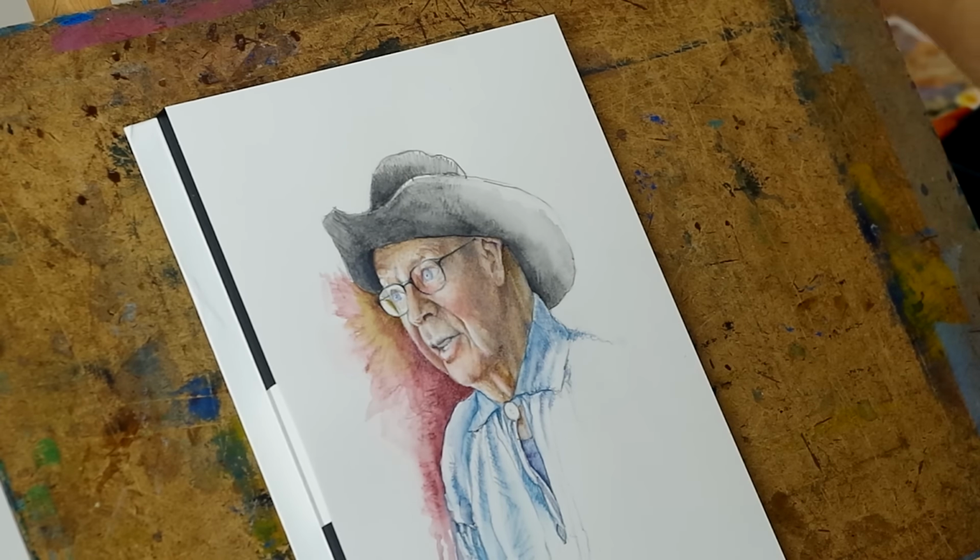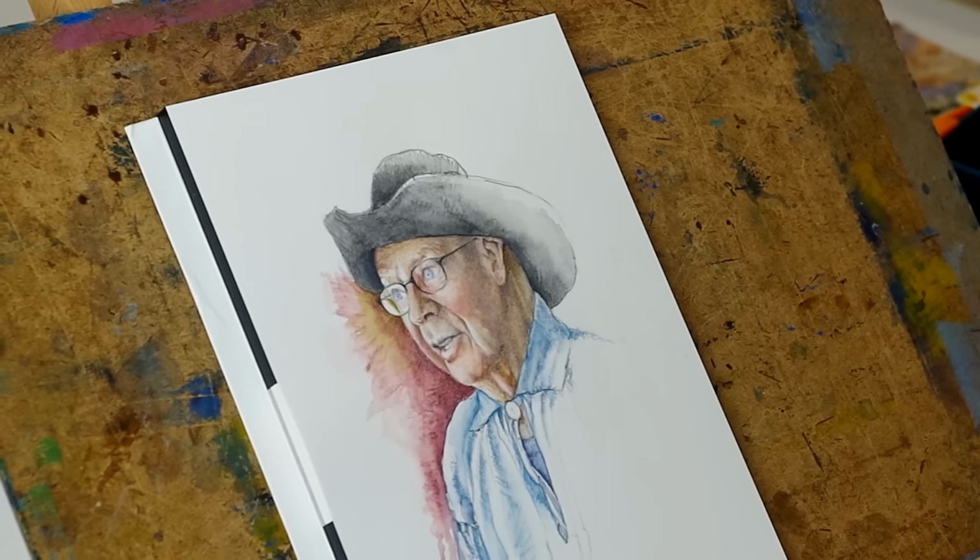So maybe those tips will help you out. You guys give those a try. I hope you enjoy using them as much as I did. I think they're just a really neat pencil. Just keep in mind that slightly dusty appearance that you would expect to get with a graphite pencil, and not being able to get very, very deep tones like you might with pure watercolor paint out of a tube. But given those limitations, it's just a neat pencil to play around with.